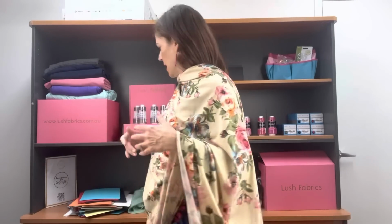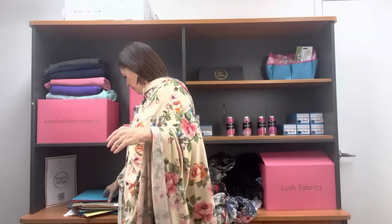Let's turn that back around. There we go. So what have I got? 1630 for the thread. Now I put it with a nice green modal to match in with these leaves. And we also put it with Sherby, which I do have here, for those oranges that are in there. The lighting seems to have faded on me. There's a nice pink, which I don't have. Blue aqua, I do have. That one is there. Beige and another pink are really nice.